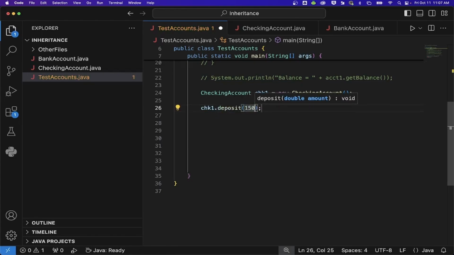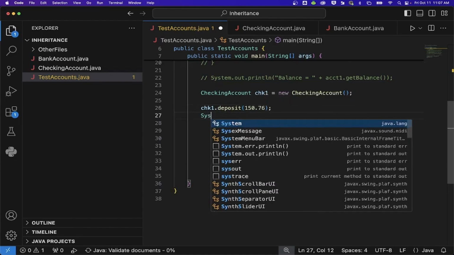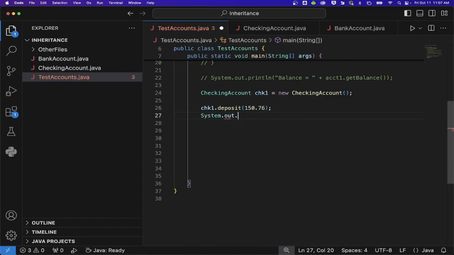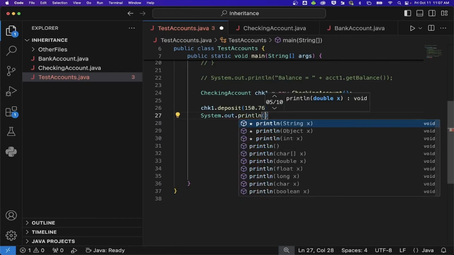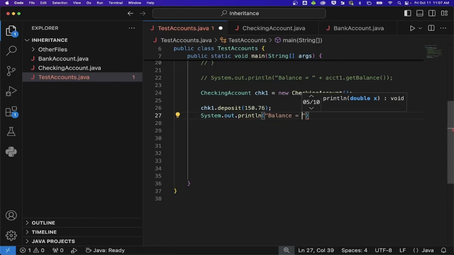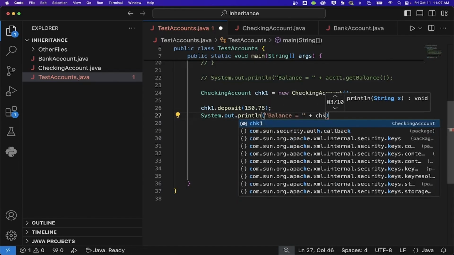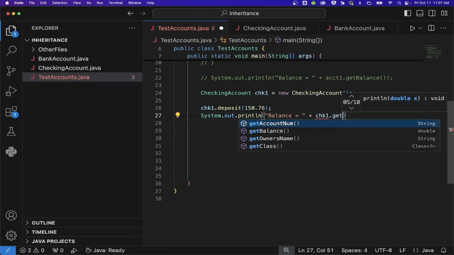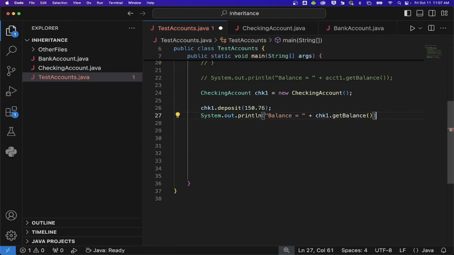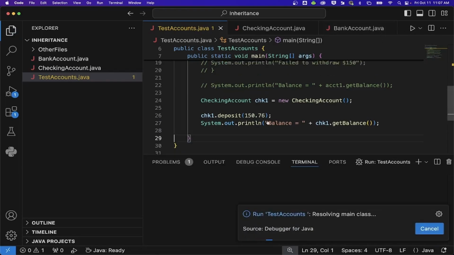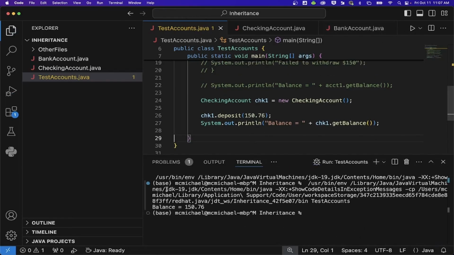I'll put in $150.76. And now I'm going to print out the balance. And let's just run that. Even though I haven't really written any code, let's just see what happens. Okay, always hard to see it in the output window here, but that does work correctly.